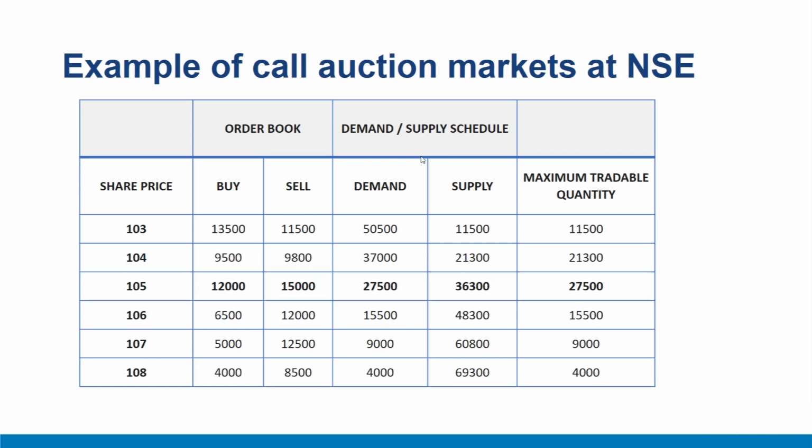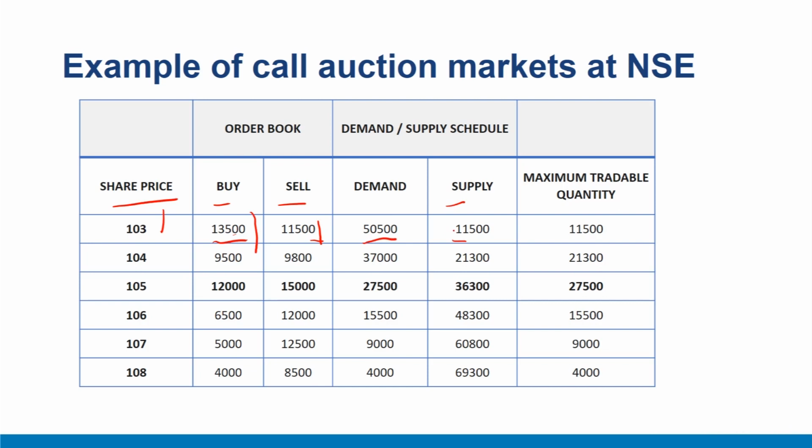Notice the price schedule. We have a share price schedule which is provided in the first column here. We have accordingly the buy and sell order book built up here. Now looking at this buy and sell order book, we can estimate the demand for given buy quantities and supply for given sell quantities.